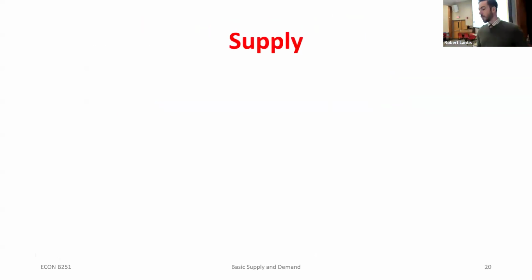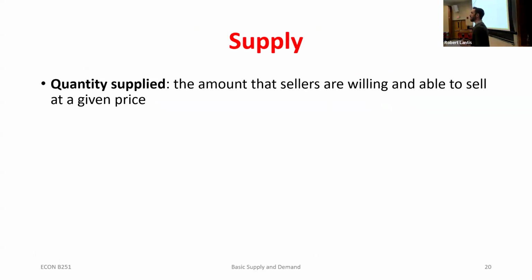So the next thing that we want to start thinking through is we can do everything that we did with demand, but everything gets flipped on its head. Now, most of us are consumers. Very few of us are going to be suppliers or producers of the good. But if I was thinking about, instead of quantity demanded, the quantity supplied, if I'm selling a product, the price to me is a good thing. The price to the consumer was their cost. When I sell a good, the price to me as a producer is my benefit.